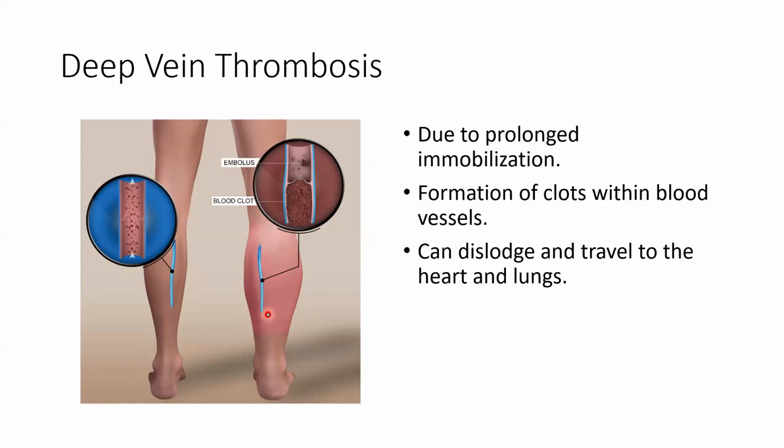So when there's prolonged immobilization, this muscle pump will not work, and that will cause blood to stagnate, blood to stay in the veins, and the blood will get together and form clots like this. So here you have clots formed, and these clots can break off, and these clots will travel along the veins and they can enter the heart and the lungs.